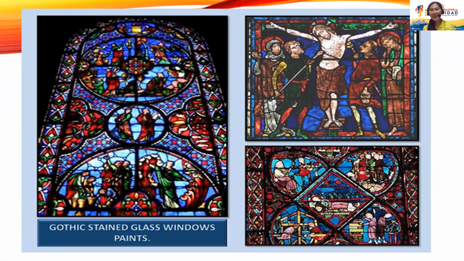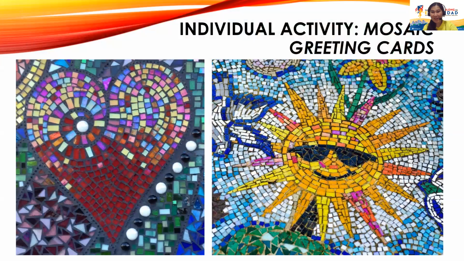Then we have their very famous stained glass windows. This is still evident in the Philippines, because the Philippines is dominated by the Catholic Church. As you can see in the old churches in the Philippines, like in Santo Niño, like in Simala, I'm from Cebu, and in other parts of the country, in Manila, they have stained glass. Those are the examples. They are very colorful, and they show the life, death, and resurrection of Jesus Christ. So, what can you say about the paintings?